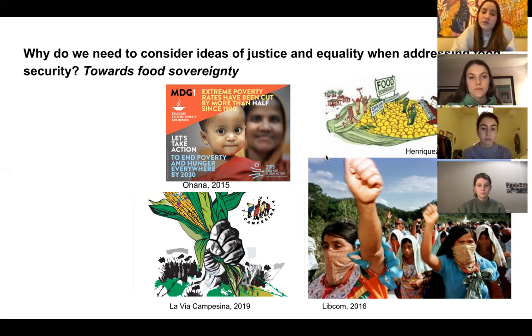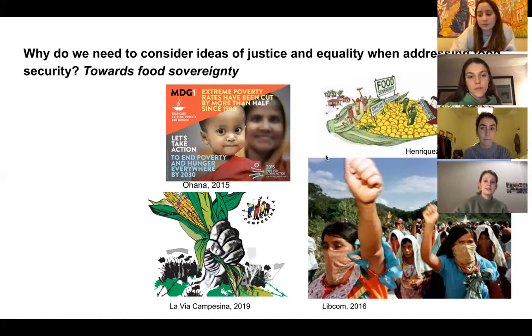Therefore, in order to achieve food security and food sovereignty, we must prioritise developing a more egalitarian and democratic society in which the distorting effects of neoliberal economics, as well as sexism, racism, and class power, have been eradicated. Considerations of social justice must therefore be primary when pursuing food security.